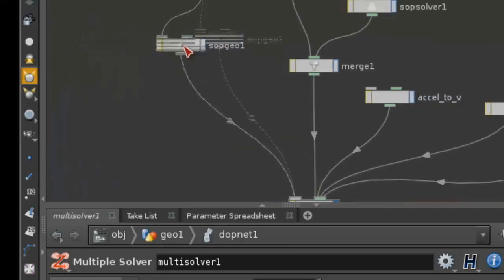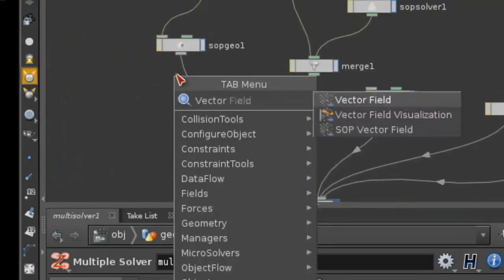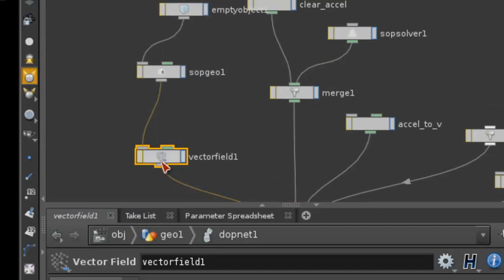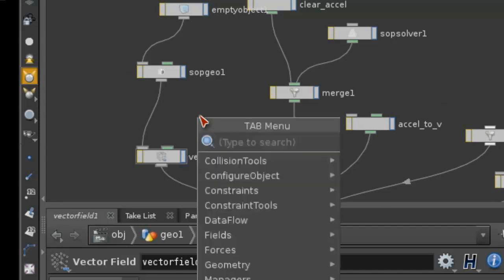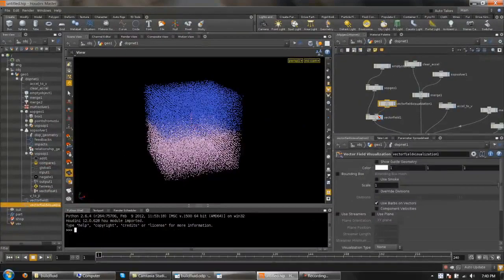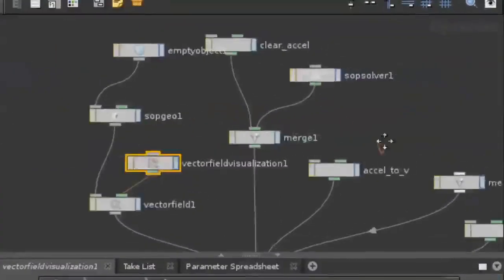So first thing I need to do is create a vector field. And the size of this vector field is irrelevant. What's important is the division size, because I'm going to be resizing this vector field dynamically to always contain wherever my particles are. And I want to have it around the same division size as my particles, which the defaults thankfully are. So I'm going to add a vector field visualization so we can see what happens to this vector field over time, including the bounding box so we can see what size it is.